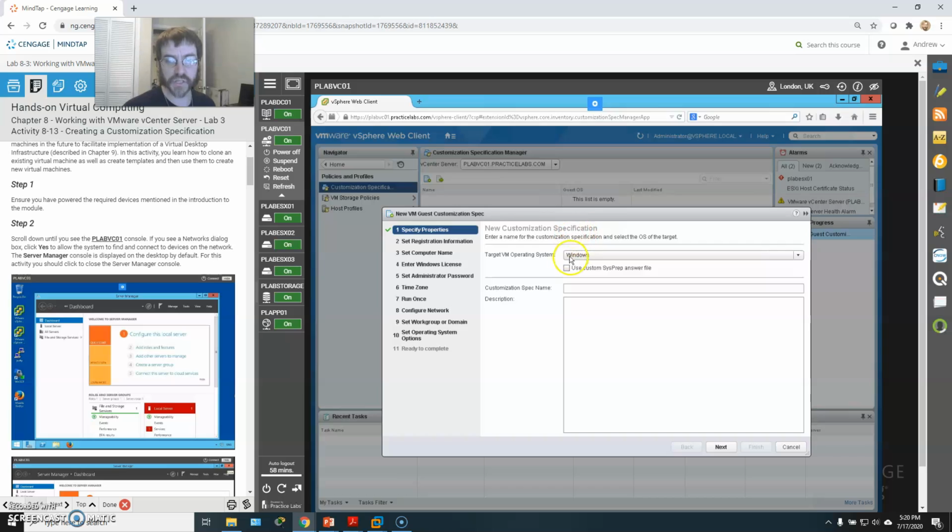This is for a Windows system. We don't want to create a custom sysprep answer file. That used to be necessary. Now with VMware tools and other things like that, it's not as important. Now, if you're dealing with, say, a much older Windows operating system, you might still need to do this. But with more modern systems, we can go around that.